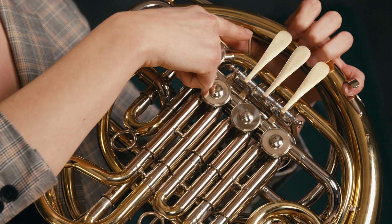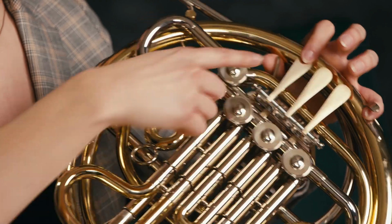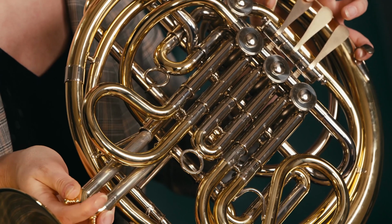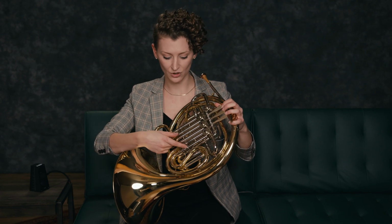To remove a back row slide, push down your trigger, push down the lever attached to that slide, and pull it out. Remember to keep the valve depressed when you put the slide back in. When you return these slides, try to keep them about 1/4 inch pulled out. As a general rule, your slides should never be pushed all the way in.